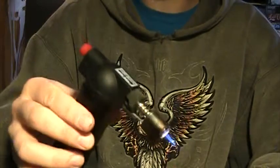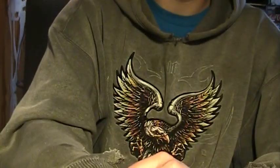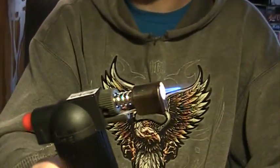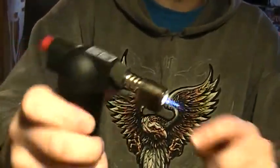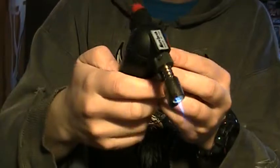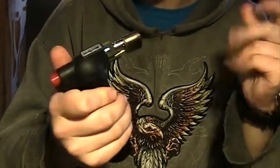I think this is safe too if you drop it. If you drop this — I thought it was supposed to turn off, but I guess it has to have more of a shock to it. I don't know. But yeah, I don't want to break it. That was pretty hot.